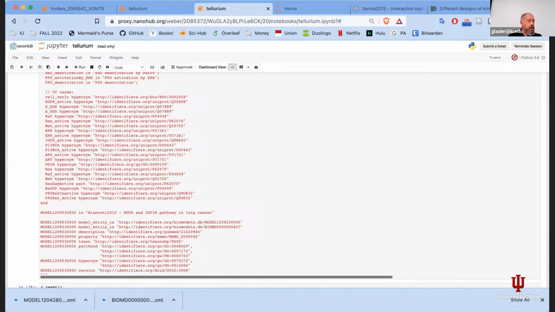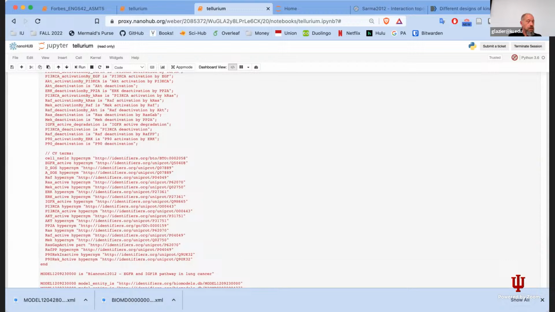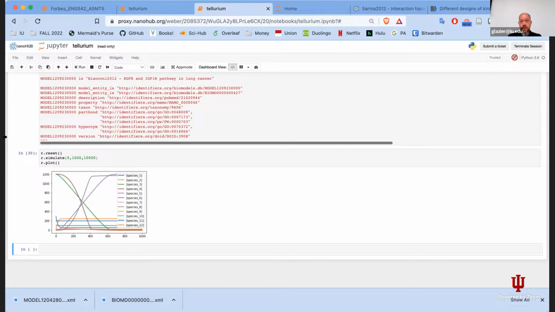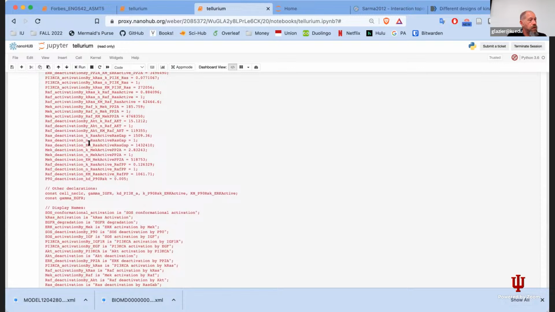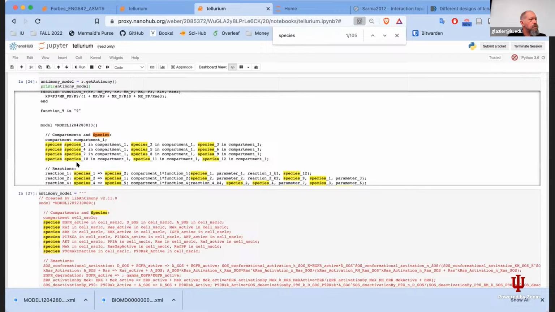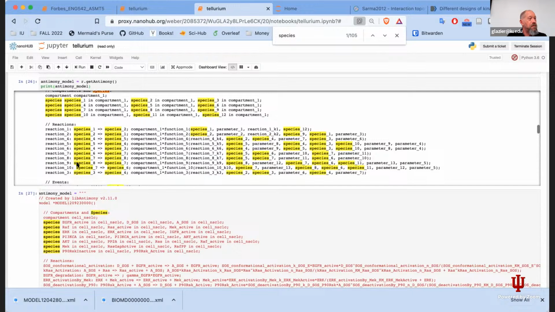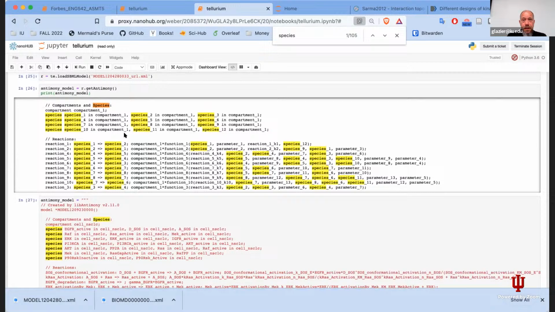Okay. And so now when you run it, I actually don't understand why the species names are being replaced by species one, species two, species three. So you got me on that one. Because it looks like the species are actually named in the reaction. And so I'm not sure why they're being. Oh, there it is. Okay. So my guess is actually if you deleted that first thing which said species, that it probably would work. And then you'd actually see the things you want, but I can't promise you on that.